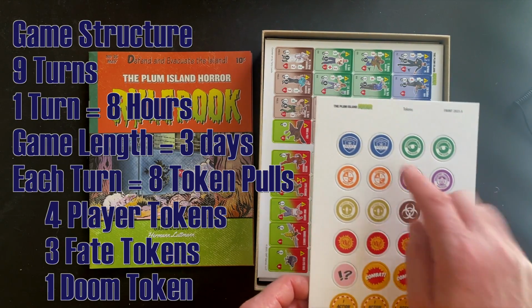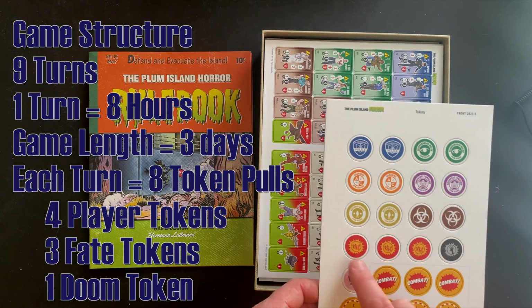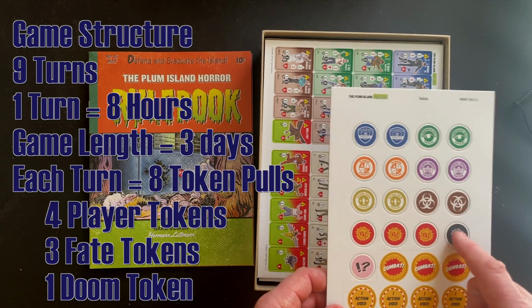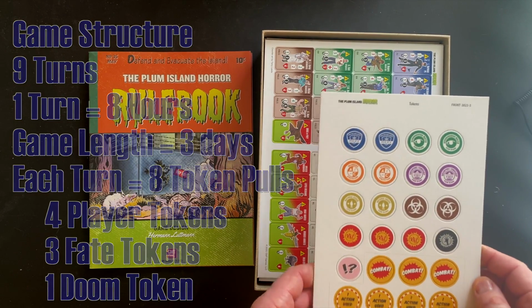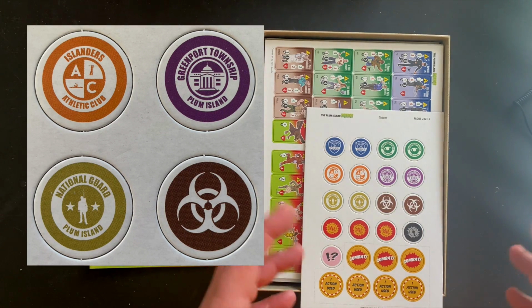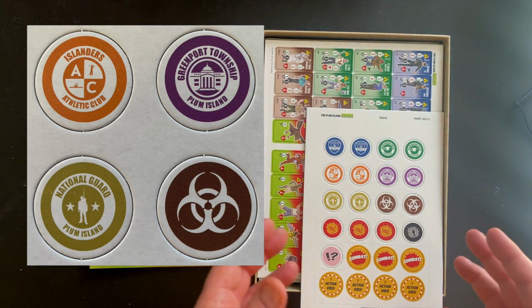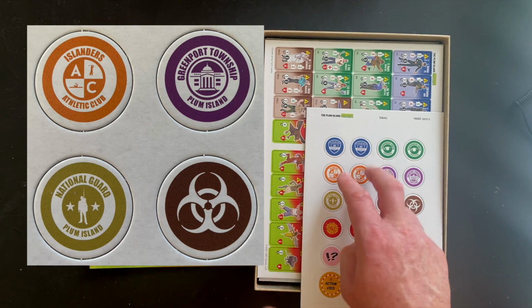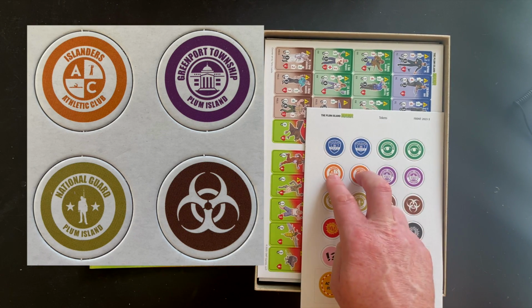But basically in a turn there's going to be 4 faction tokens, 3 of these fate tokens, and then this kind of doom token here, which I think can trigger all sorts of bad things. And basically the way it works is if you're playing a 4-faction game, there's going to be 1 of each in there. However, it recommends that if you're playing a solitaire version of the game, a solo, just by yourself, you're going to pick 2 factions, and each of your 2 factions will activate twice.